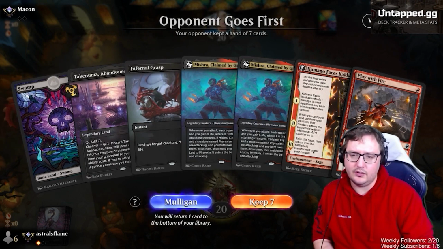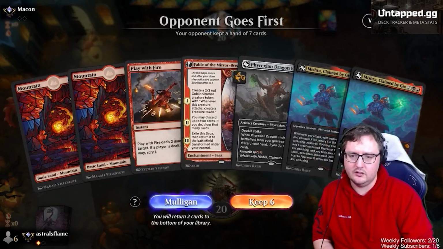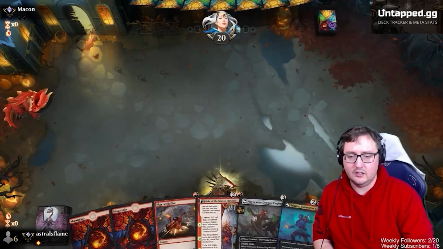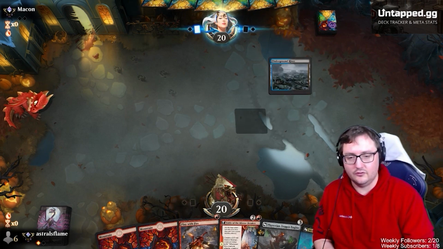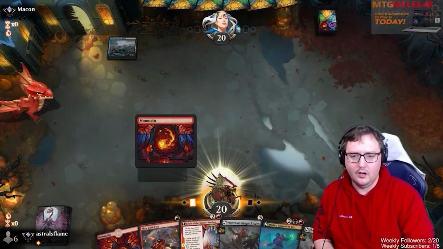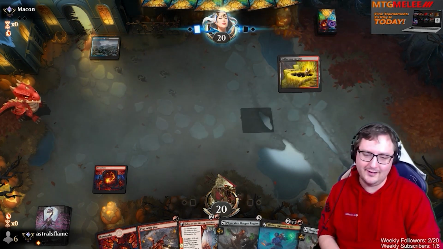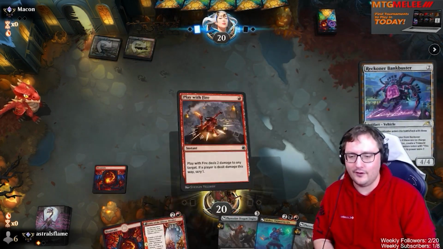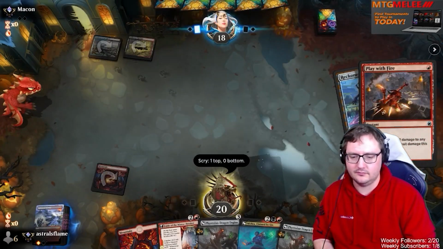2 lands, but no black mana, 2 Mishra. Not really keeping. We're gonna mulligan. Okay. Yeah, sure. Dragon Engine into Mishra, let's go. Ooh, okay. Okay. Set up my scry here.